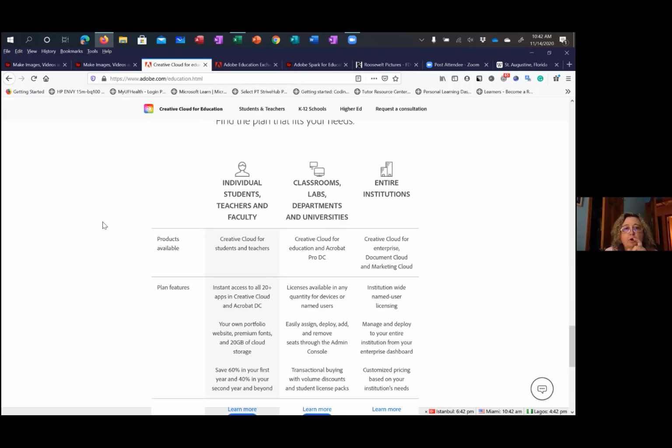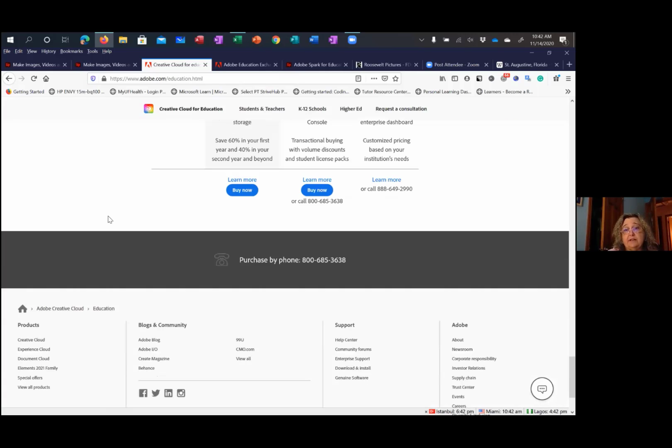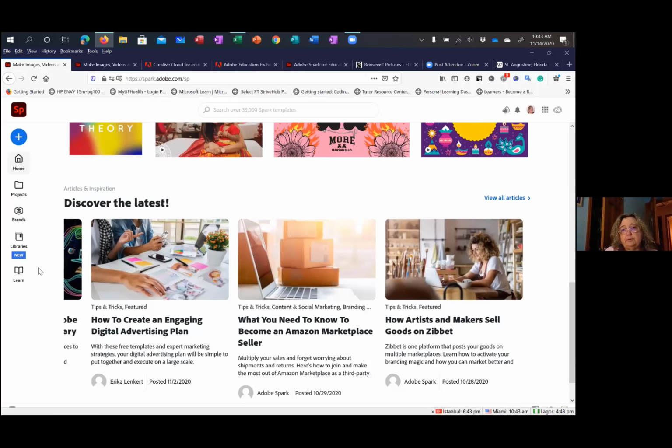It shows their different items, and they say Spark for K to 5. I use it K to 12. So they say K to 5, but you can use it K to 12. The next thing they have is Adobe Rush. Adobe Rush is the pared down version of Premiere Pro. It's a video tool, and that's actually super cool. Then they say go into Premiere Pro. But I've seen kindergartners use Adobe Spark. It's really that easy because you can teach them with the pictures. So kindergarten can use this.